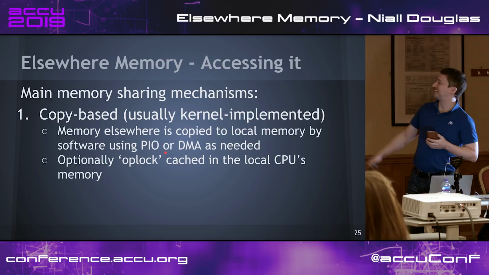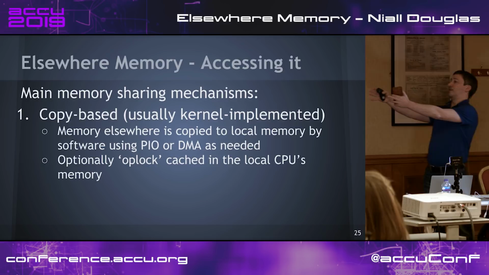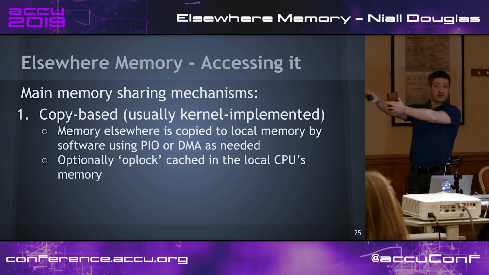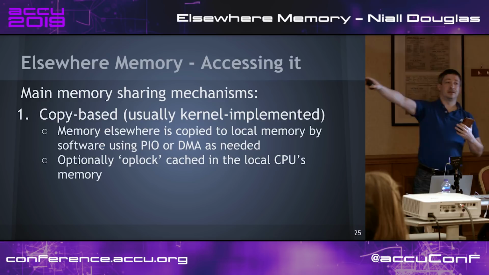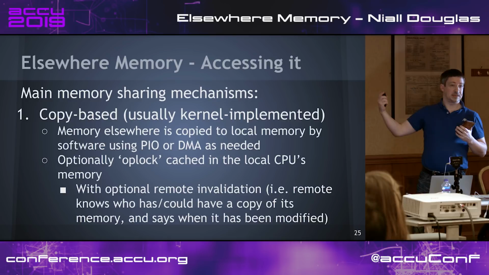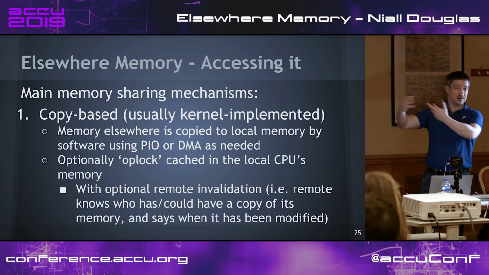There's op-lock caching that can happen. So what you do is that when you take a copy of memory on a different CPU, you say to the other CPU, tell anyone else who's going to be using your memory that I currently am using this thing. So I'm going to make a local copy here, and I'm guaranteed that the far CPU is not going to go modify it without telling me. And if they do, they're going to send over a request and say, yeah, somebody else wants access to this memory. You need to tell me your copy now, and we're going to need to synchronize some DMA back again because, you know, people are now going to share.